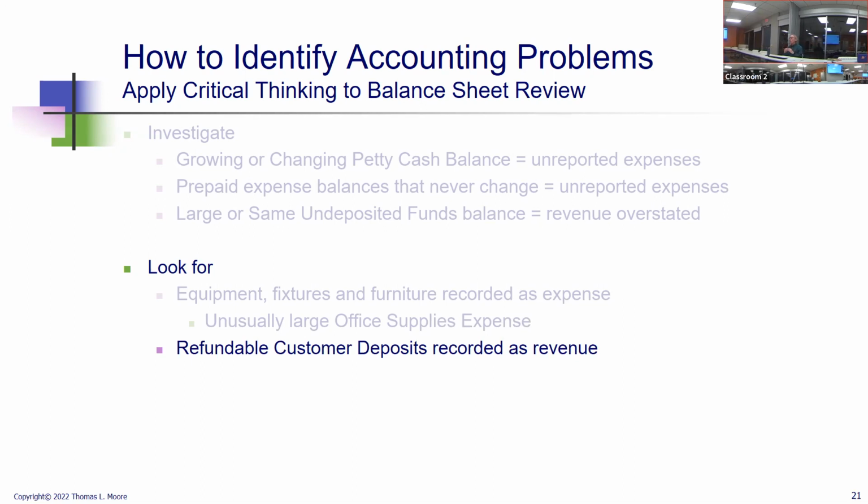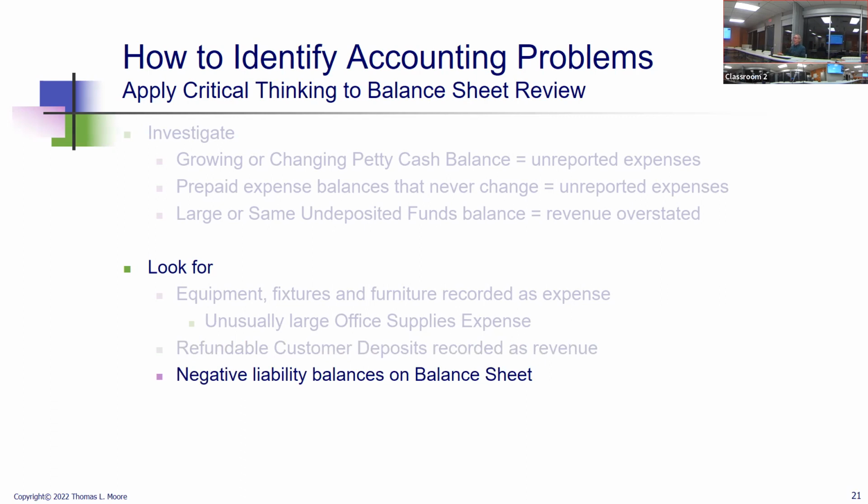So they show up as a liability, a short-term liability typically on your balance sheet, and you shouldn't classify them as revenue. Now, if you do, you'll inflate your revenue inappropriately, and then you're going to be stuck when you have to provide that deposit back. So that's usually a thing you can avoid by just recognizing refundable customer deposits show up on the balance sheet. They don't show up on the income statement.